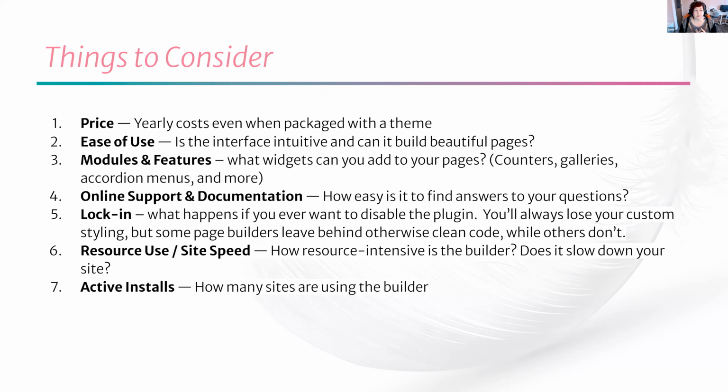Number 6 is the resource use, site speed. This one's a little hard to gauge because you have the performance of the builder, but then you also have other areas that factor in, such as your server, your space, your memory, and how all that plays into how fast your website is.